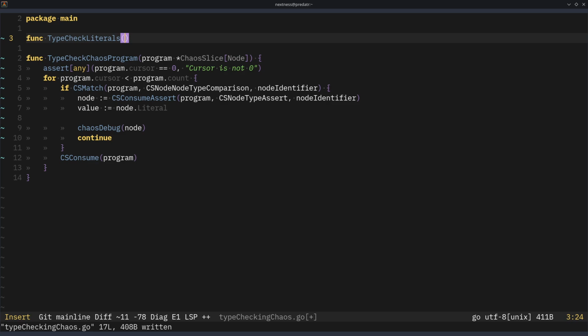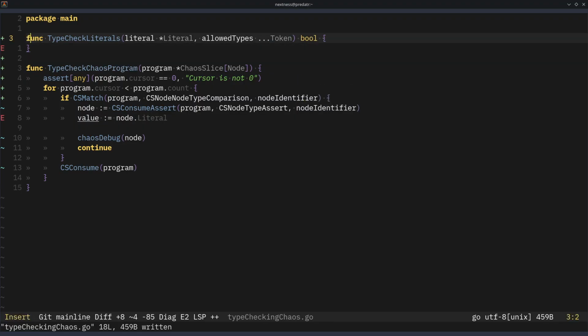And we are basically expecting a literal, it's a pointer, and then we can say that these are the allowed types, which can pass as a variadic value, I guess. Allowed types or something. And they are basically tokens, I guess. And we return a bool. I think that's the idea.